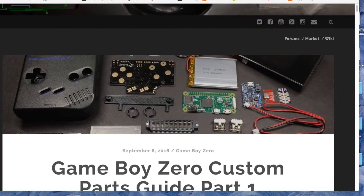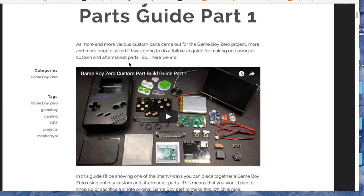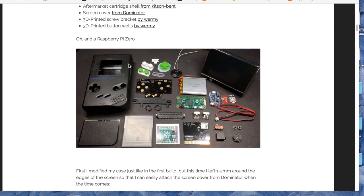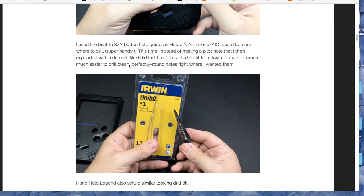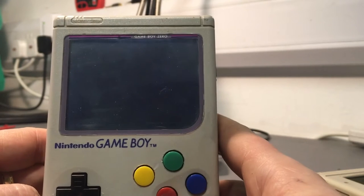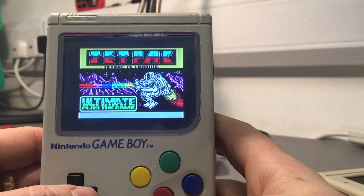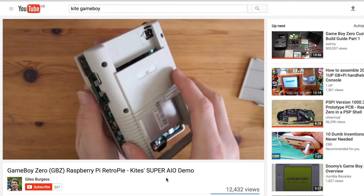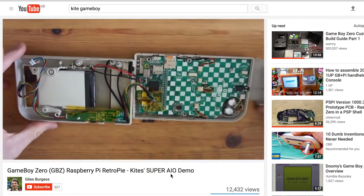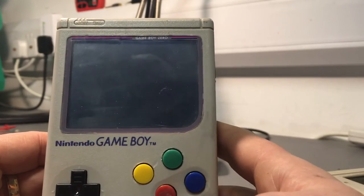This video is just about this first build, and I give full credit to Wormy — his YouTube channel is excellent, I'll link it below, and he hangs out on the Sudomod forums. Great Scott, a German YouTuber, did a fantastic couple of videos about his Game Boy Zero Raspi Zero build, and they've both been a great help. I've got two more builds planned: one based on a board by a Sudomod guy called Kite, who's produced a nice PCB that entirely replaces the internal Game Boy board and houses the screen with a Raspi Zero. And my third one is going to be based on an old Sega Game Gear.